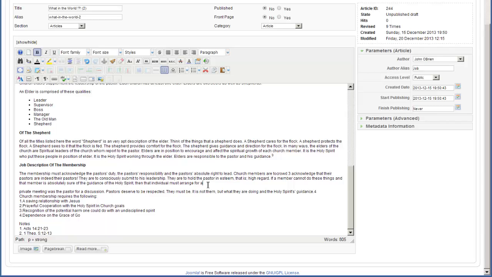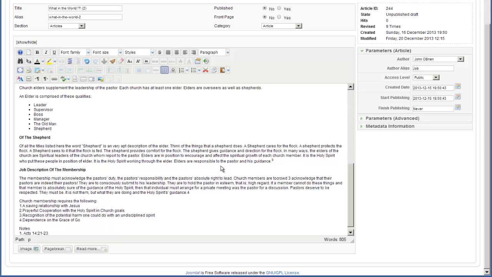Here it seems that this text here should be drawn up here, because a private meeting. So I just push the delete button, and here is another reference. I will use superscript.